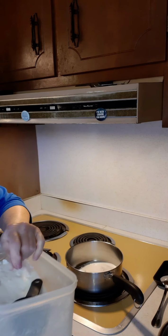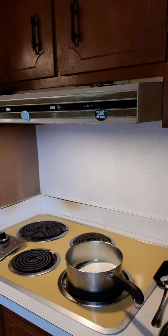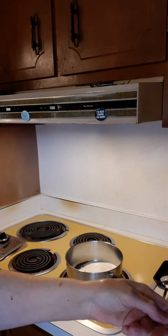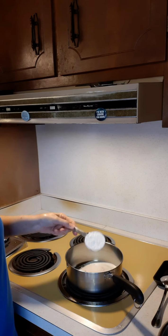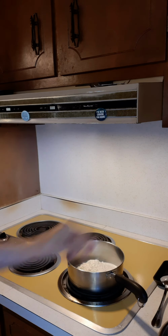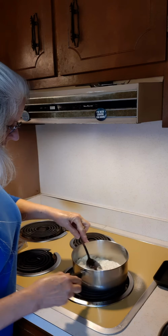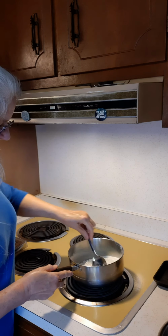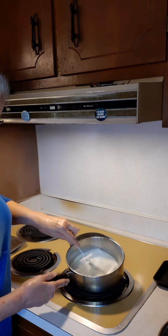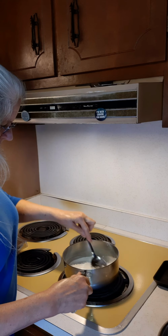All right. Now the next thing we want to add is our cornstarch. I've already got that measured out. I need 1/3 cup of cornstarch. So here this is. We'll put that in there. Now, we're going to stir this up, kind of get the cornstarch and the sugar incorporated together, and that will help when we get ready to pour our water in. That will help the cornstarch not to lump all up if we already have it mixed up into the sugar. We'll just mix this up. Take maybe a minute to get it mixed up.